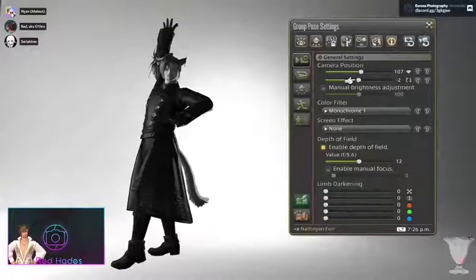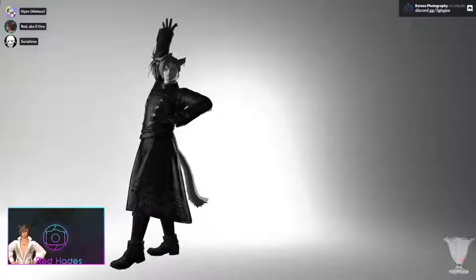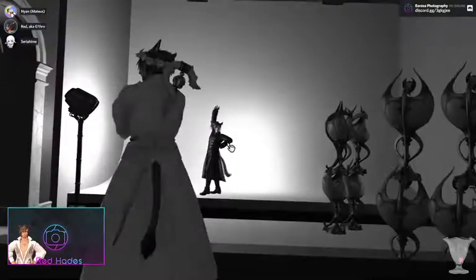A little bit of angle. Nice. I'm gonna grab that. Hopefully it's not gonna grab my Discord overlay. I think it should be all right.